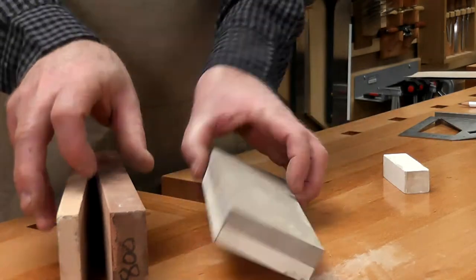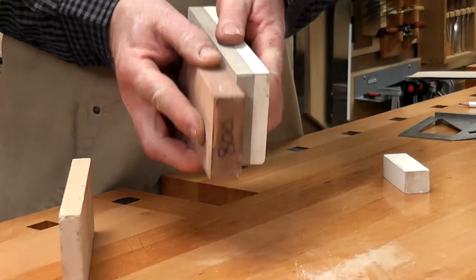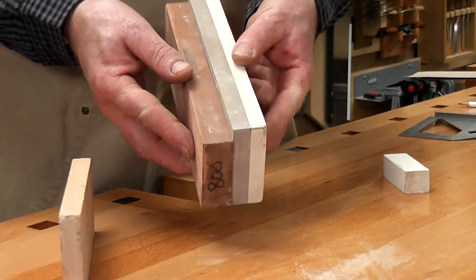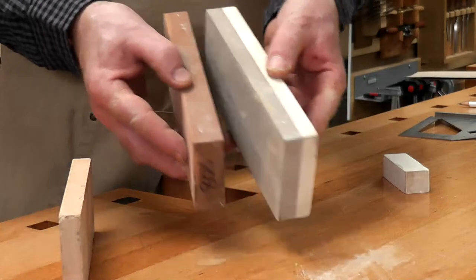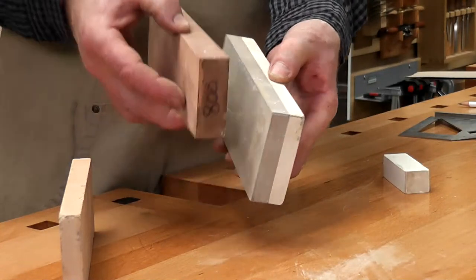So waterstones are quite an important part of the Japanese thing. They need to be kept flat. So ideally, you want to rub two stones under water. A bucket of water under a running tap is great because actually it flushes that way. You rub two sort of grades together, you can flatten them off. You do need to keep them flat, especially if you're doing the back of your chisel.